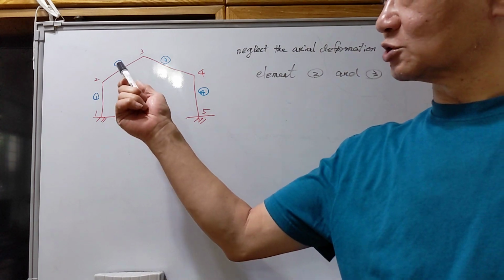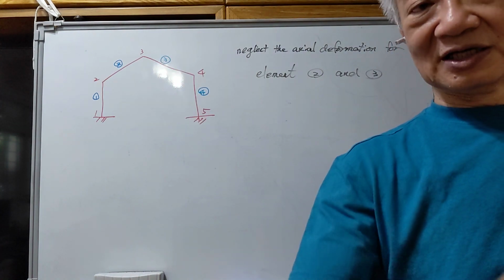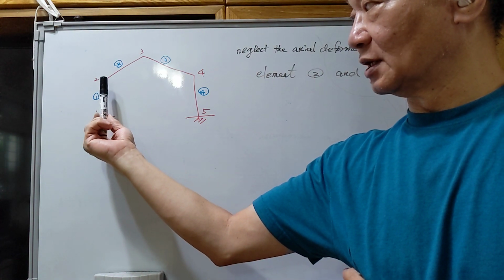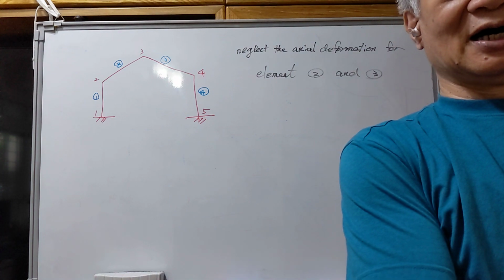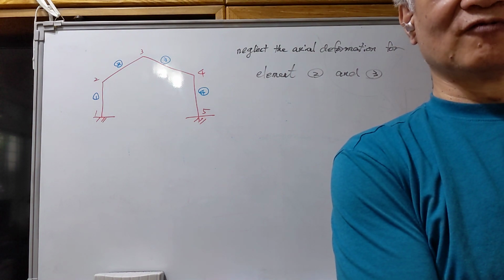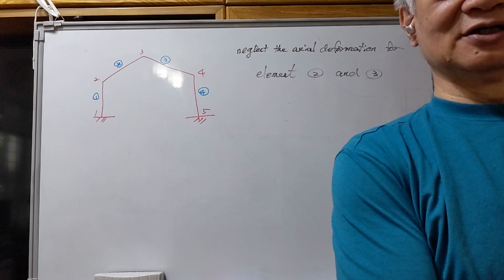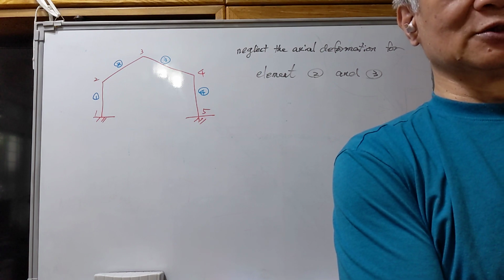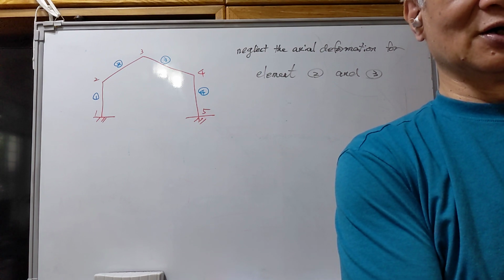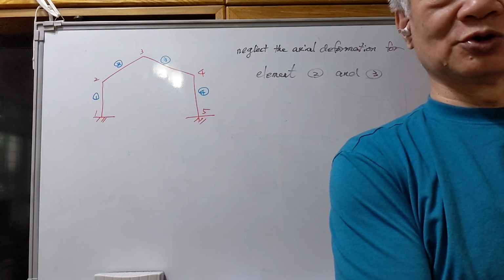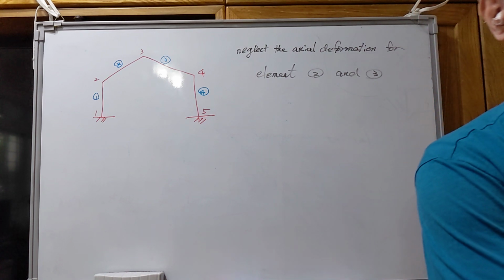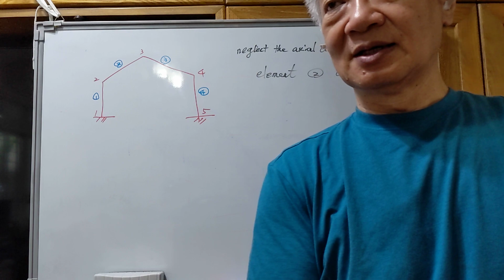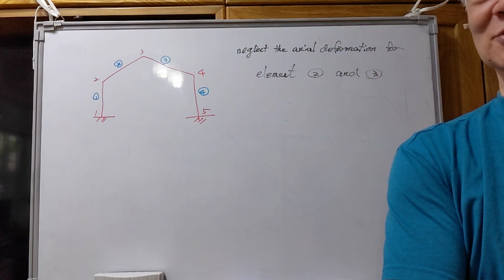In these structures, element 2 and element 3 are the inclined beam elements, and element 1 and element 4 are the elements for the 2 columns. In this structure, the columns are still in the vertical direction, but the 2 beams are not along the horizontal direction. You have some inclined angles between the global X and the global Y direction.